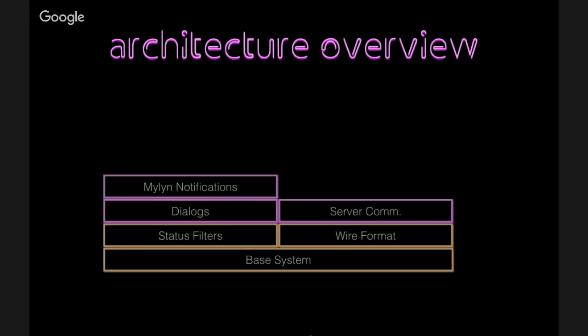So you need to configure your system yourself. But you have a lot of base components that you can reuse. There's the base system for the error reporting, which defines a control flow and some domain concepts like reports, filters, the wire format, etc., that you can reuse in your error report. And then there are IDE-specific things like the dialogues, the server communication, the Mylyn notifications, which will only work in the Eclipse IDE. So you can't reuse those in your RCP application.